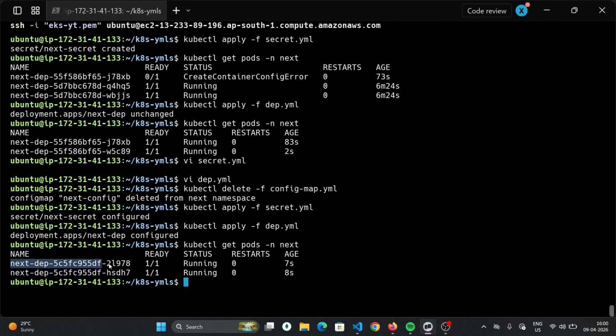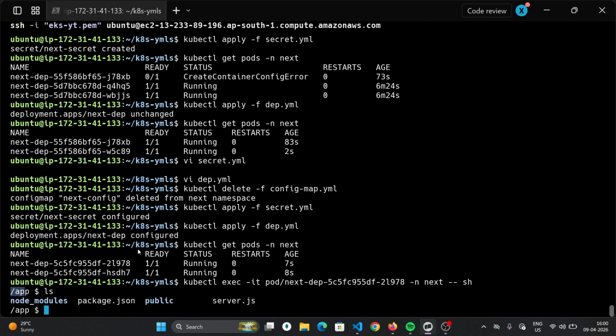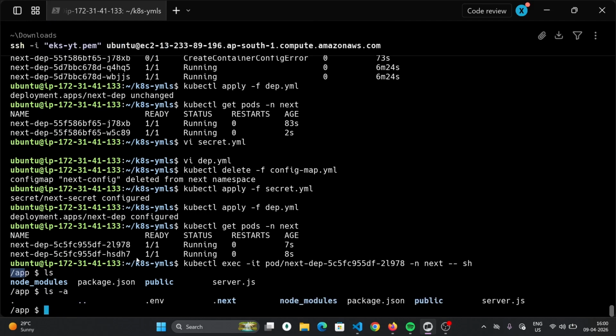If I go inside this pod, kubectl exec in interactive mode, pod slash this, inside the namespace next. As such, we are inside our work directory. ls -la. So you can see our .env file has been created.